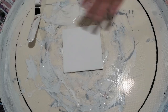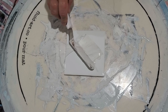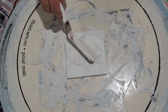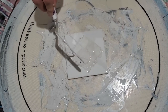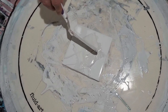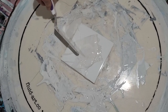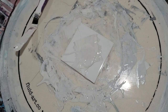So what I do after I finish my coaster, I scrape the paint off to the side. This is not important. It's just a tip that you can use so you don't waste that paint. So scrape up the extra paint and put it right in the center of your tile, because what I noticed I was doing differently than I usually do is I had a lot of paint in the center of my tile.